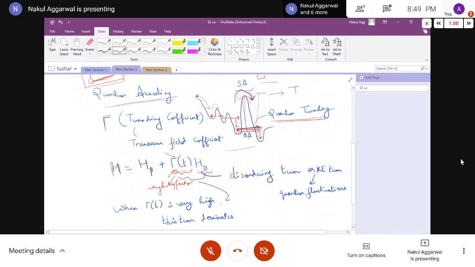So initially, when this value is very high, then this factor dominates over the problem Hamiltonian. And this factor, like I said, HD, is the disordering term. So it basically induces quantum fluctuations into the system. So your initial state is actually very similar to a random walk. When tau t is very, very high, it's similar to a random walk because the fluctuations are significantly high. So you're exploring your search space effectively. So this term dominates, and that is what we want initially.